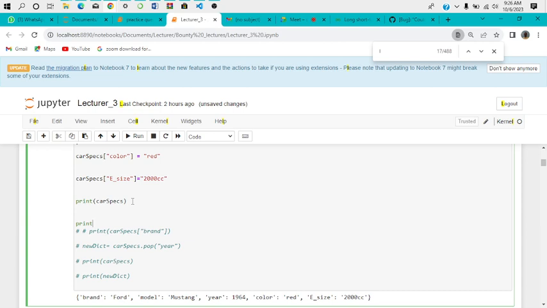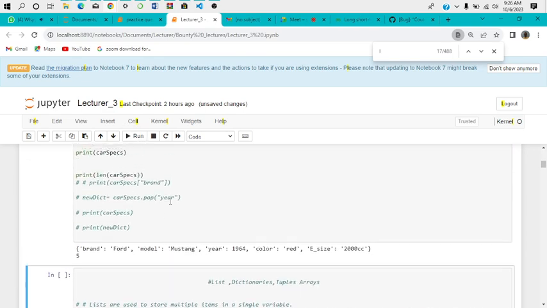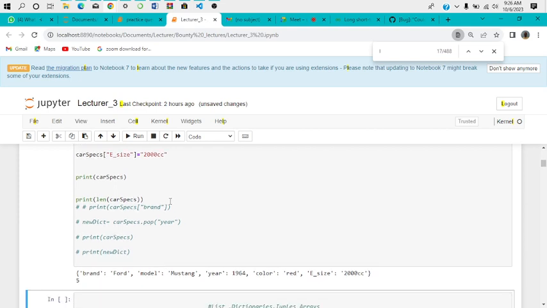These are inbuilt functions, so you shouldn't worry about them. We can pass in our car specs. Then we see what we got. The size of our dictionary is 5, and everybody can count that just to confirm.